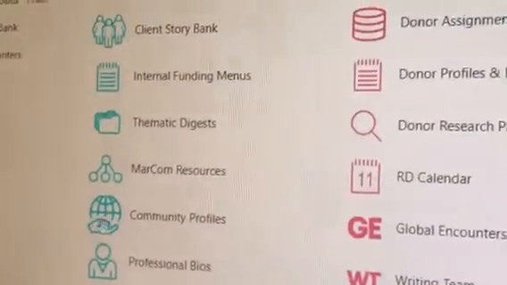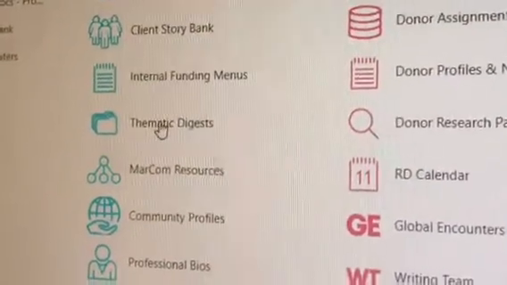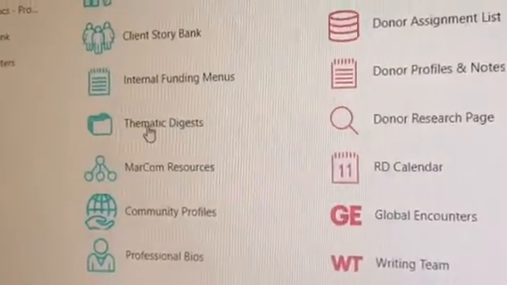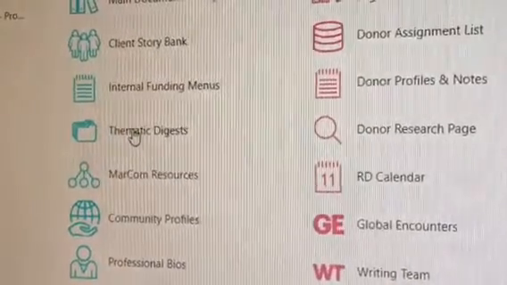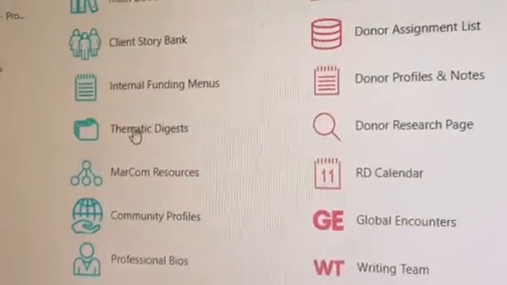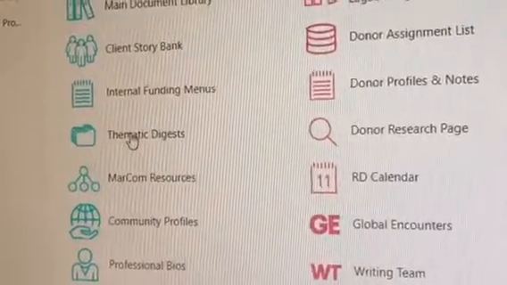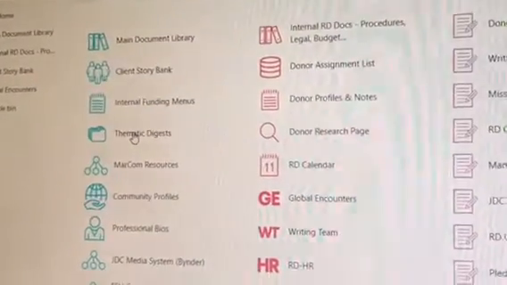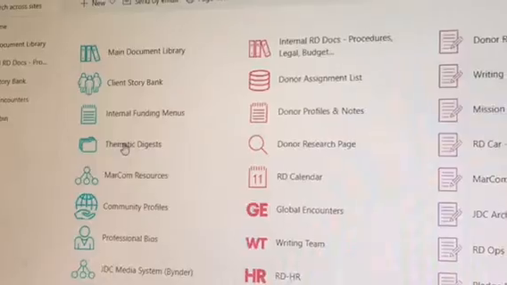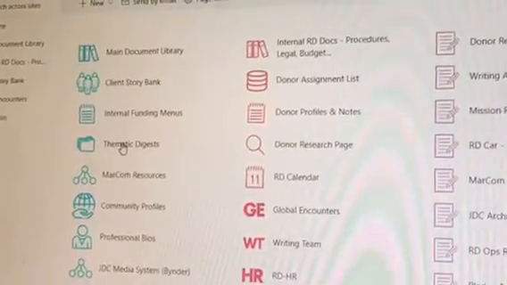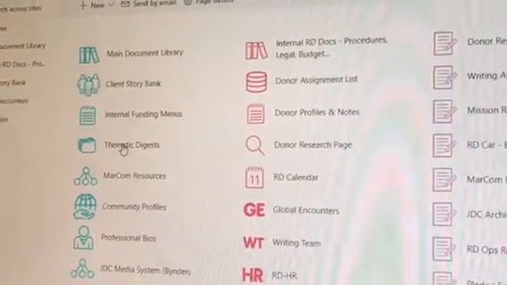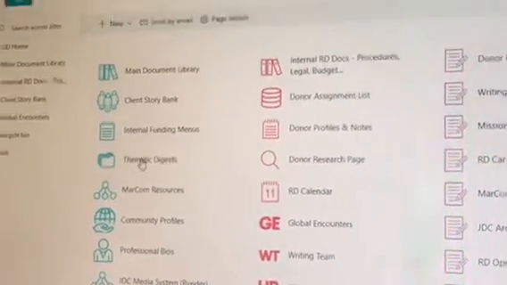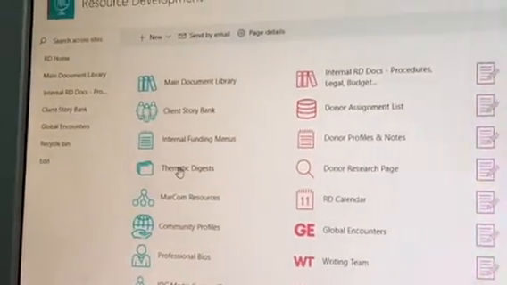Okay. Other things that are of interest to you are the internal funding menu site and the thematic digest site. Right now there's nothing in the thematic digest site. For those of you who are aware of what thematic digests are, we have 4 of them: leadership, volunteerism, Israel, innovation, and disabilities, and they collect vast amounts of information from across the organization about these topics. They're great resources, but they're full of hyperlinks to all sorts of amazing content, but most of those hyperlinks are going to be obsolete once we move over to the new site and will have to be fixed again.